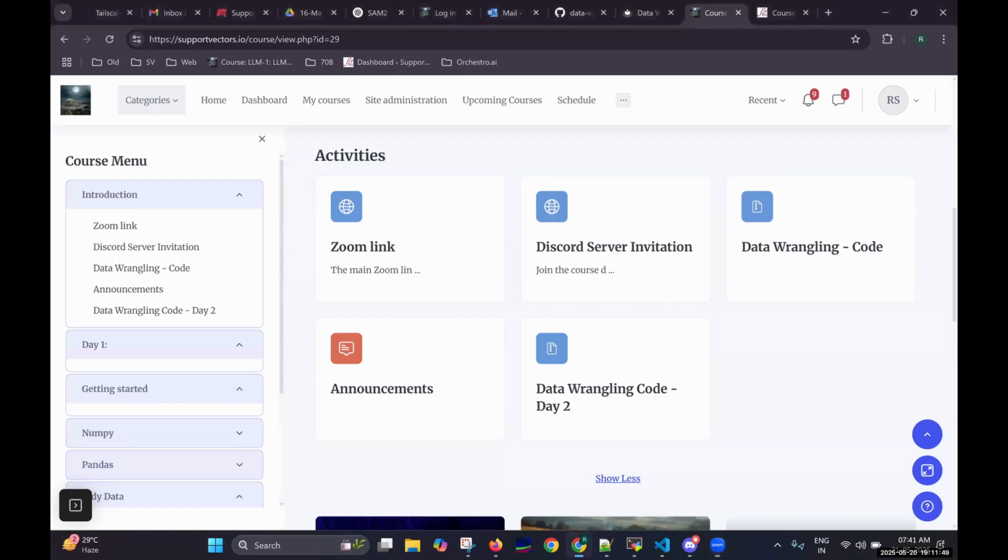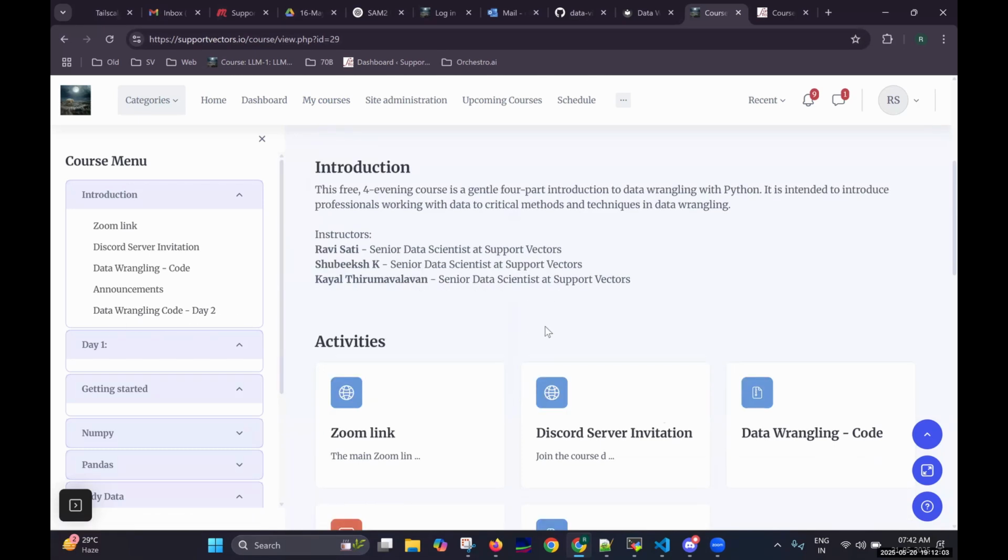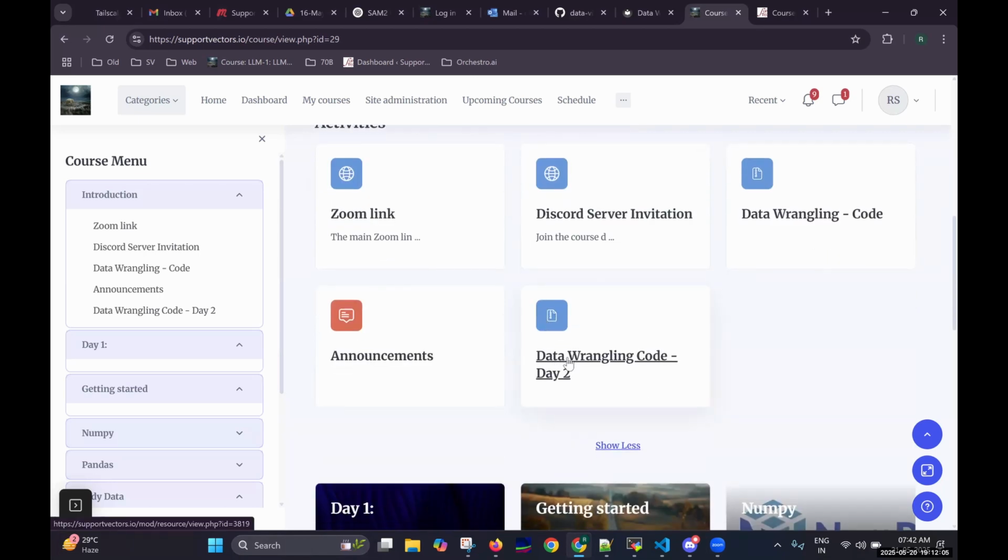For those who may not have joined yesterday, the link is provided in the chat to log in here. The code for today and also yesterday, the cumulative code, has been added to the data wrangling code 2 card, and you can just download it. It will have the same folder structure as yesterday, with a few additional notebooks which I'll be covering today, and a little homework lab. The course orientation is also present here, and it is also in the chat at the top.